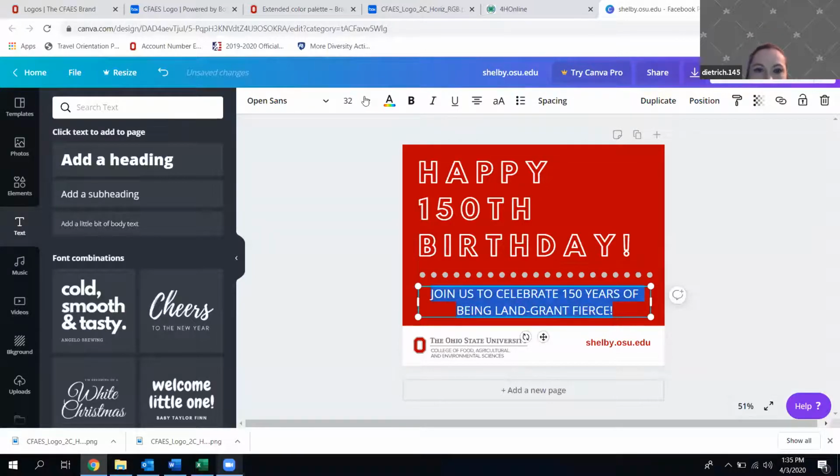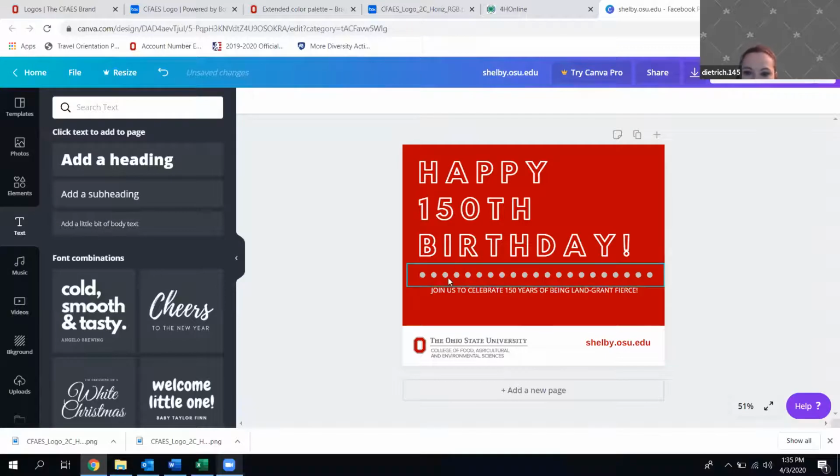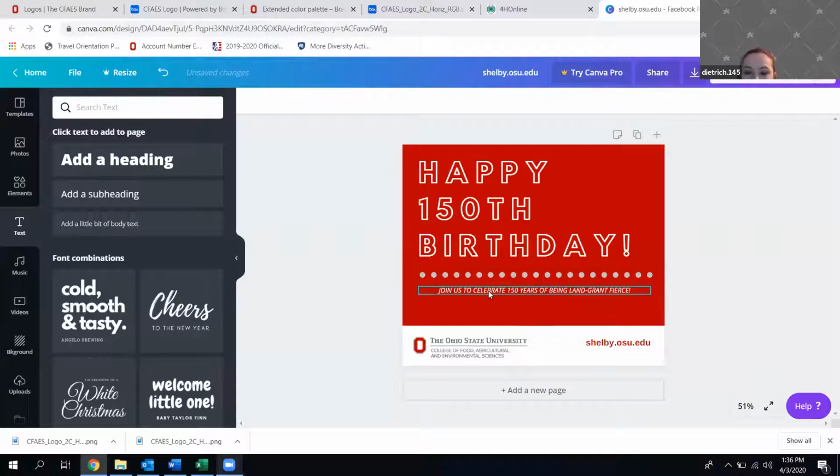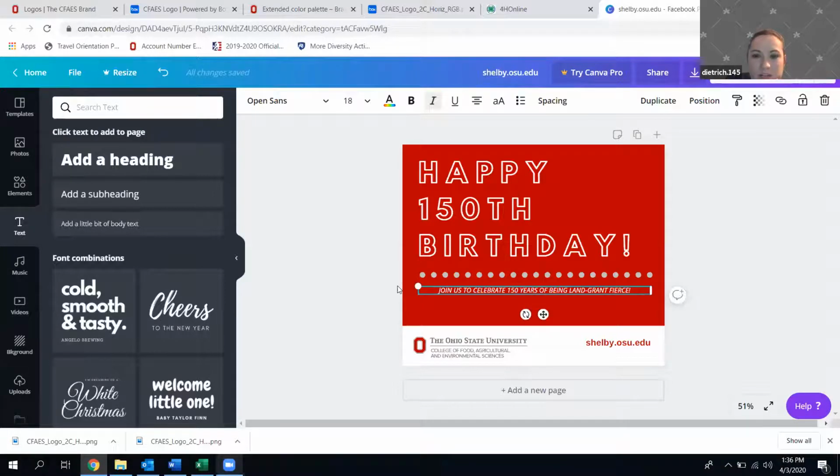I'm going to highlight this, and I'm going to make it smaller so that it all fits on one line. In this case, 18 size font is going to work for me. And I'm going to italicize it. The reason I'm going to italicize it is that I want them to read the subject first, and then the details. It's not necessarily super important that they read this part, and italics actually de-emphasize letters in our minds. The other thing is I kind of want to stretch it out. When I italicize it, it looks very cramped in there.